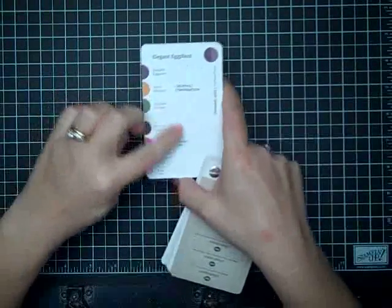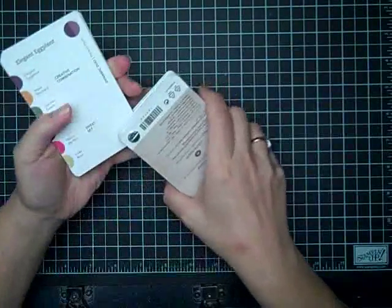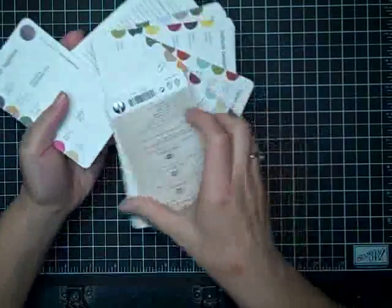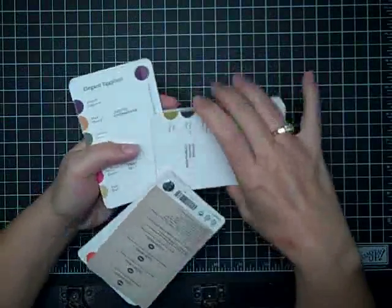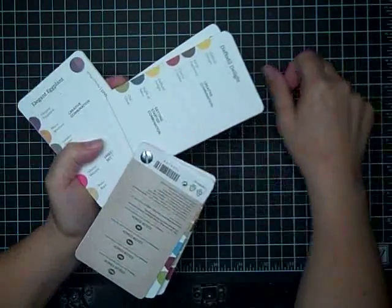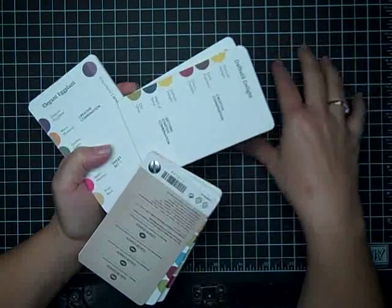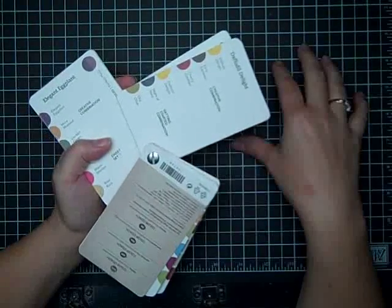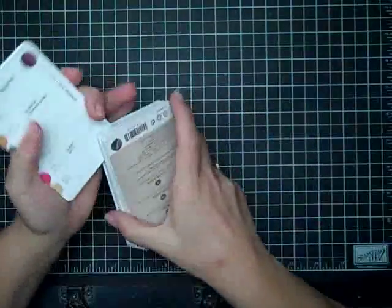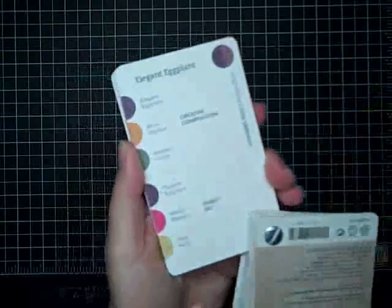Then you're going to have two combinations listed. You're going to have what they're calling the Creative Combination and the Suite Set. You're always going to have the Creative Combination at the top, but other than one called the Suite Set, you might have one called the Getting Started Combination. As the name indicates, Getting Started is from the Getting Started Color Combination Set. So if you're new to stamping and you just get the Getting Started combination colors, then these are going to be colors that you have to work with. But then you're also going to have a set called a Suite Set. It's just another set. And I don't know if you can see this, it's very light gray.